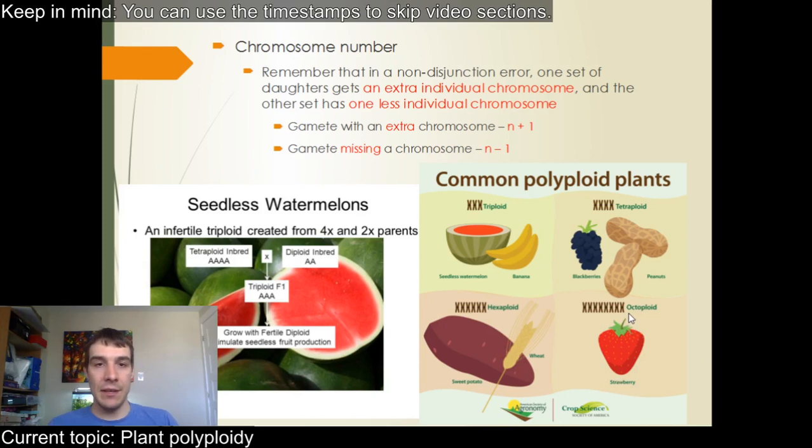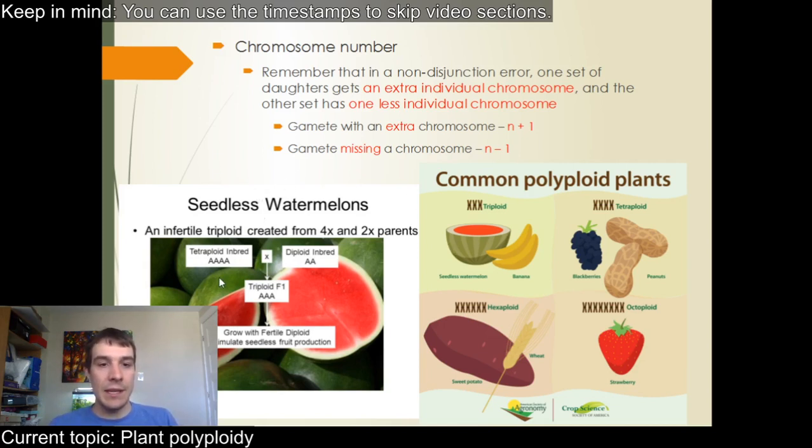For some reason, in plants, when they have multiple copies of a chromosome, they get bigger and sweeter fruit. So we like having that as a thing. And triploid, we can actually force a watermelon to be triploid, and here's how they make seedless watermelons. If you've ever been curious, like, the things have no seeds, how the heck can we actually grow one?